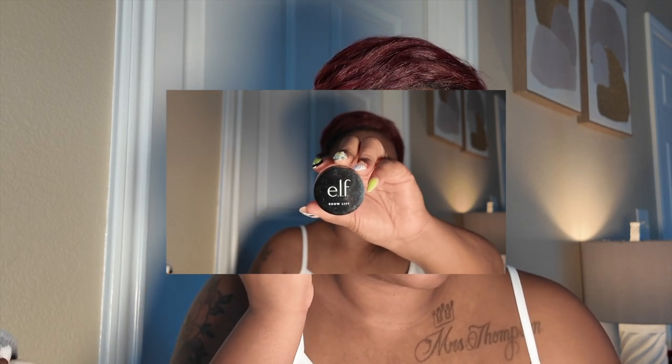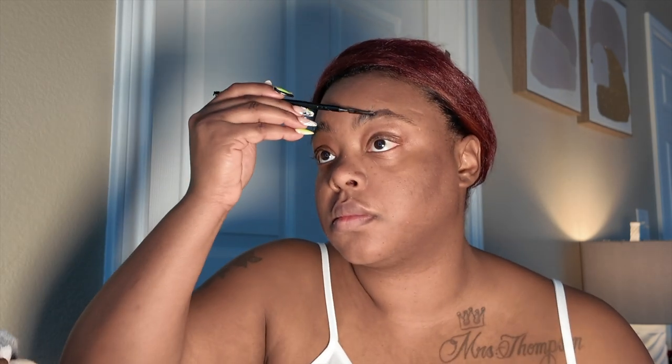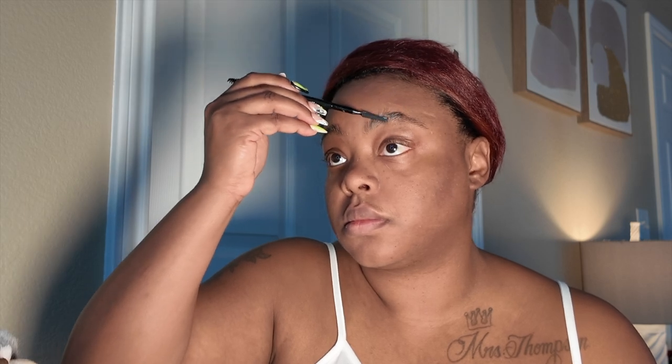With that being said, I'm going in with my e.l.f. brow lift to give my brows that lamination look. Lammy is in right now, y'all. If y'all have not gotten into Lammy, just go Google some videos. Look at how beautiful the brows are. I don't shave them, I don't thread them, none of that. We don't do any of that anymore. We let our brows do their thing, and this is the only product I use.